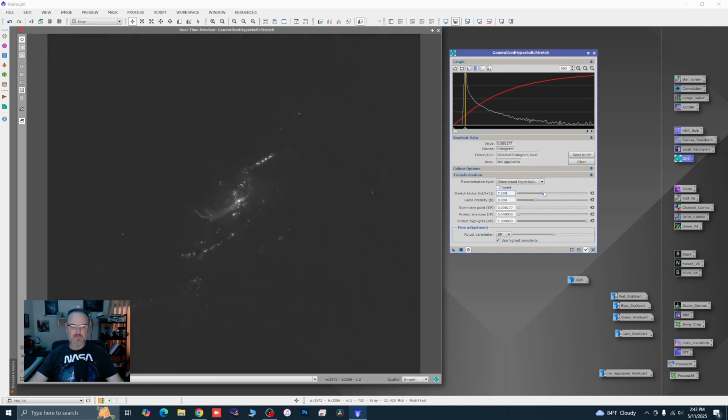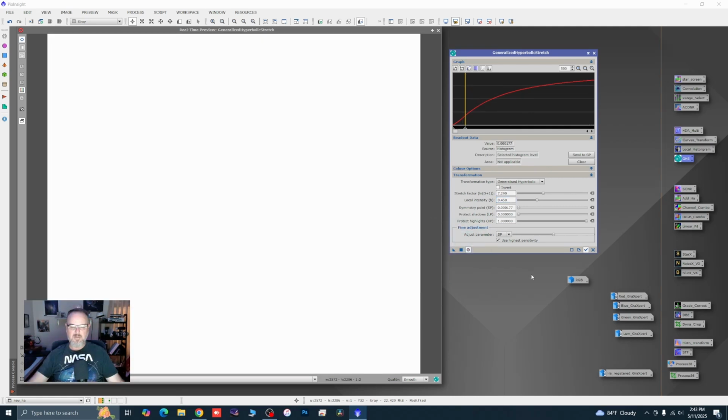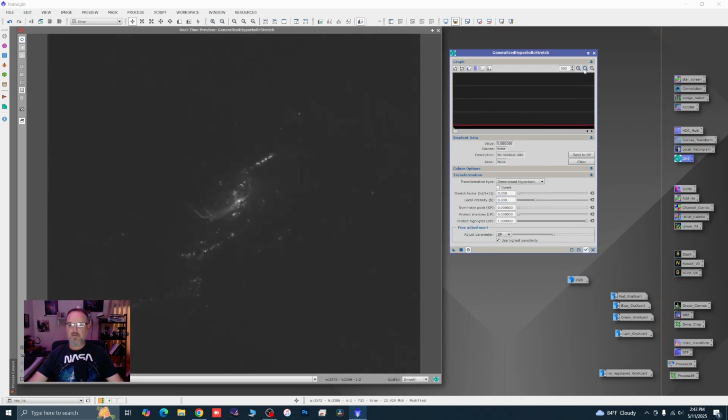Right about there. We don't want to blow it out because we've got some really bright areas in here. Let's protect them just a little bit by moving the local intensity forward. Okay. Let's reset that black point again. Remember, I can grab my little tool here. Right about there.